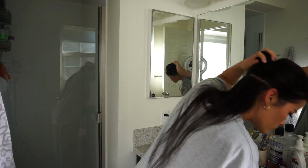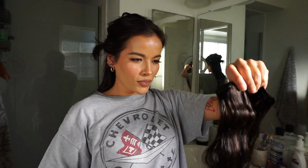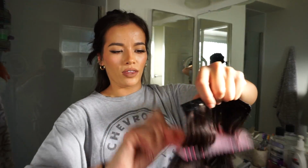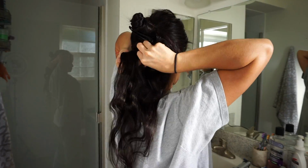All right, so first thing I'm gonna do is put my hair extensions in. And these are already wavy from the last time I wore them, but I'm gonna put a new wave in them anyways, so it doesn't really matter what they look like. So I'm using 3 separate tracks for this hairstyle.